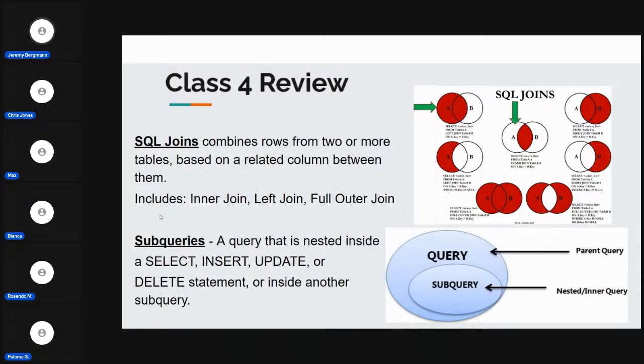I didn't put unions in here, but unions are appending data with the same number of columns and the same data types. And then a subquery is a query that's nested in a select, insert, update, or delete statement, or inside another subquery. So we did all of these in select statements. You could also imagine it doing inserts.